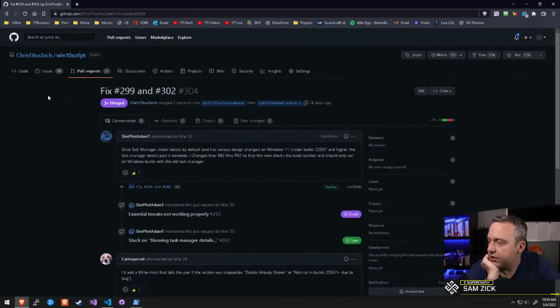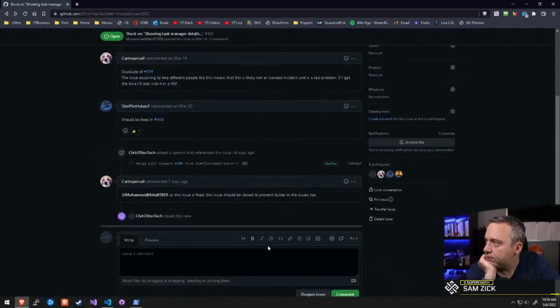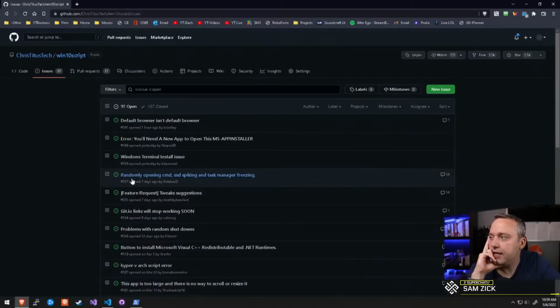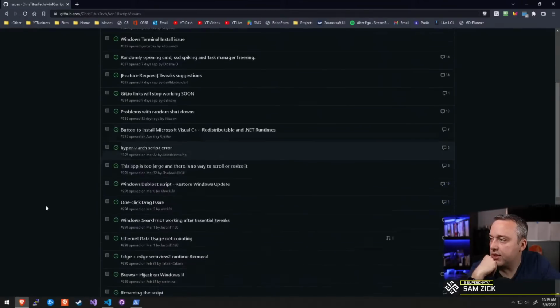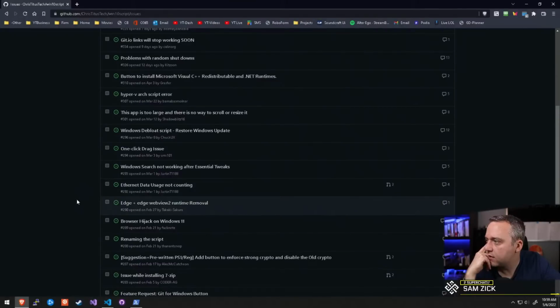Yeah, I already merged this. Yeah, let's close issue. I did add something for some more recent versions of Windows. When doing descriptions or details on Task Manager, it would lock up, but I already fixed that.